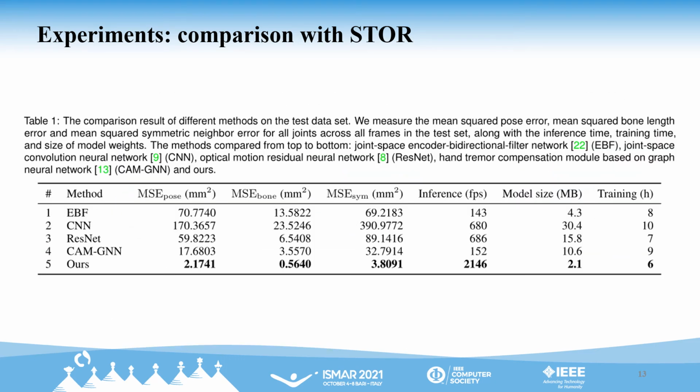We also compare our method on the test set with the state-of-the-art motion capture data denoising methods, and measure the above three metrics for joints across all the frames on the test set. Table 1 reports the detailed comparison results along with the inference time, training time, and size of the model weights. In Table 1, it is shown that the proposed method STGAE achieved better performance than the state-of-the-art methods.